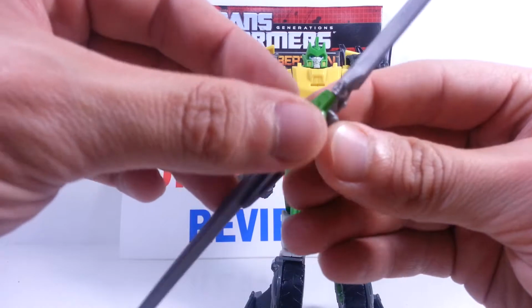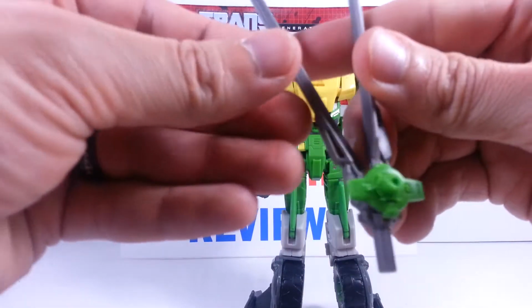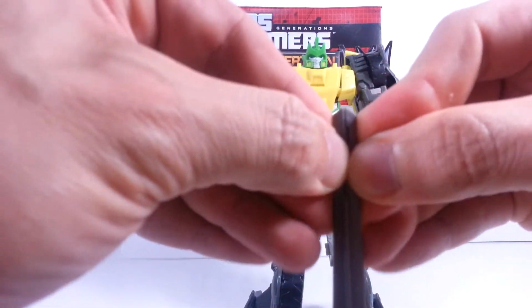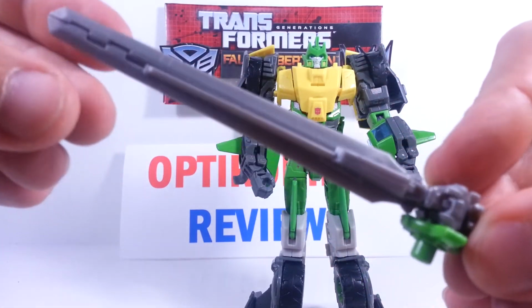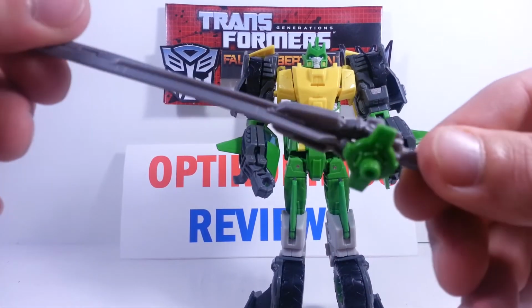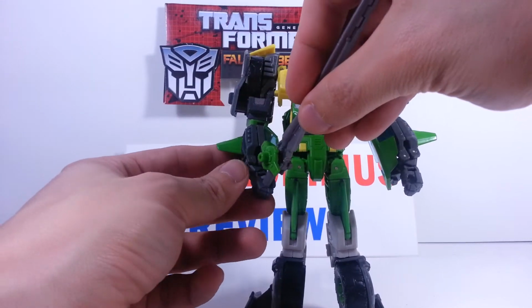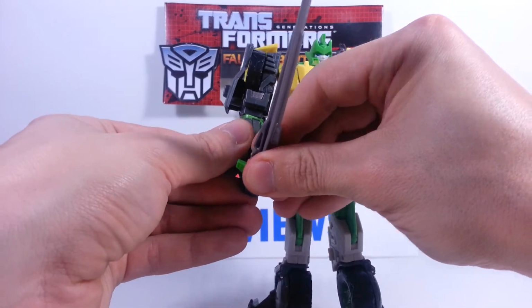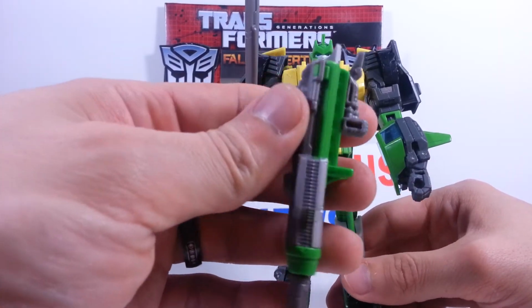But anyway, like I said, with the blade, go ahead and just flip the green piece back down, fold the blades back up, and tab them at the top. And there you go. There you have his nice long sword there that he used in his fight against the Decepticons. And like I said, he can hold that very nicely. And he has his missile launcher.